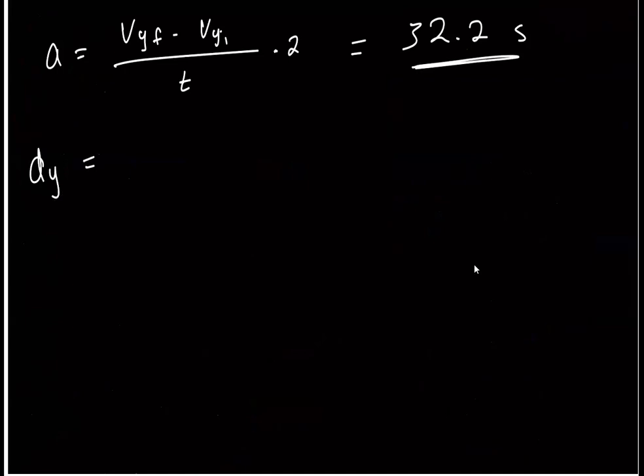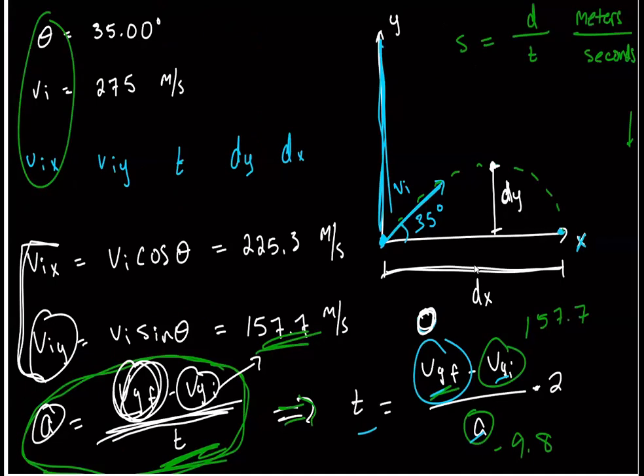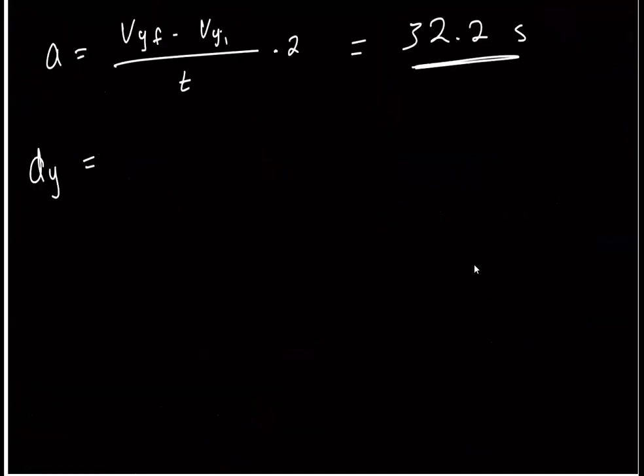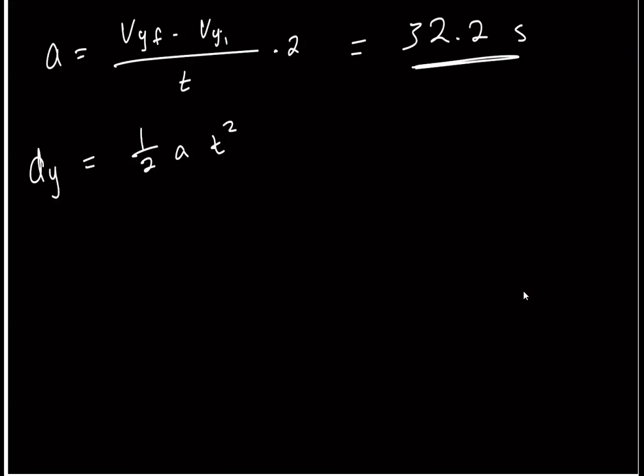And you say, okay, I have an equation. If you want to think about it, it's that maximum distance there. But your equation should be like 1/2. Is this on your equation sheet? Let me just look at this actually. Okay, so yeah, there's your dy. It's 1/2 a times t squared. And this is a very simple equation, but you have to have t, right? Remember one time we had to solve for the t before, like we just did, and then plug it in. It's minus 9.8, easy money.